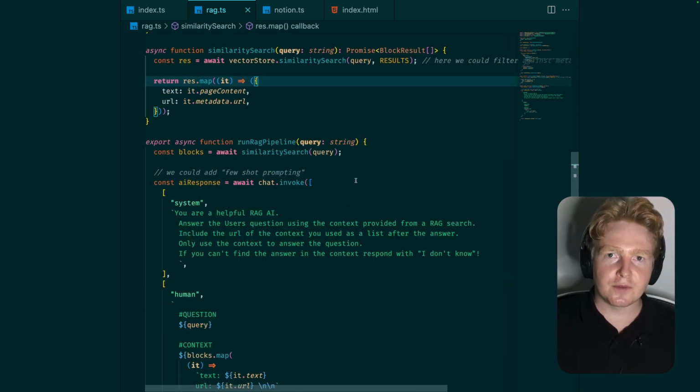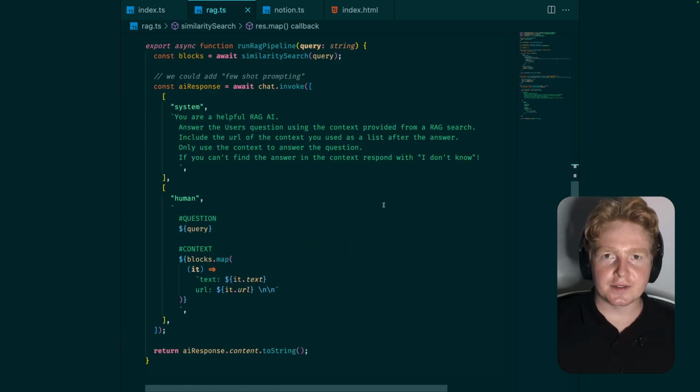And to run the full RAG pipeline, we first get our results from the similarity search, and then we just call the AI with this prompt. I just freestyled something, but it seems to work. So the system prompt is that you're a helpful RAG AI, that you have to answer the questions using the context that we provide. We wanted to return the URL as well.